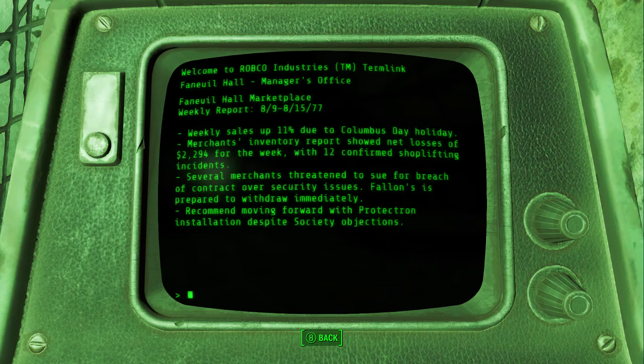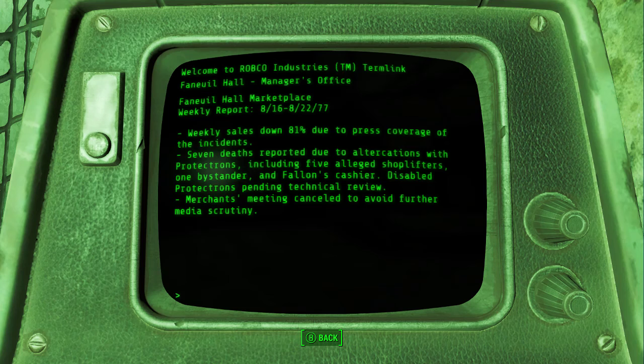Weekly sales up 11% due to Columbus Day holiday. Merchants' inventory reports showed net losses of $2,294 for the week, with 12 confirmed shoplifting incidents. Several merchants threatened to sue for breach of contract over security issues. Fallon's is prepared to withdraw immediately. Recommend moving forward with Protectron installation despite society objections. Society does not like the Protectrons. The Protectrons tend to be over the top and they tend to kill people.